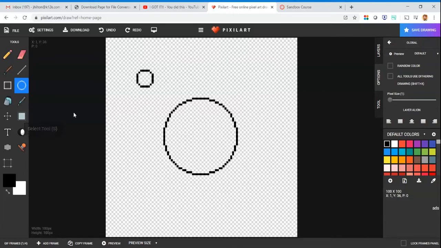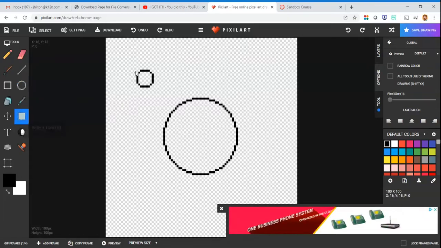Now, we talked about how to use the select tool, so I don't have to sit here and redraw this stuff over and over again. I'm going to click the select tool, then click and drag around that, right? We talked about how that worked. Click and drag around something, and then we have these little options over here: cut, paste, and copy. I'm going to click copy. Then I'm going to click and drag again with my select tool and hit paste, which is the second option there. So now I have two eyes like this.